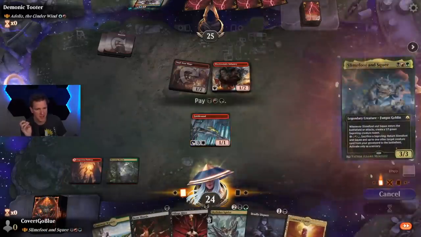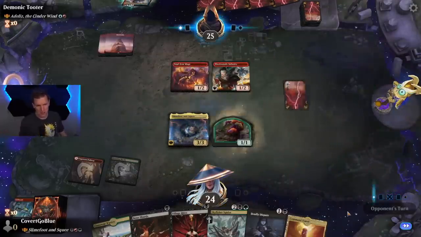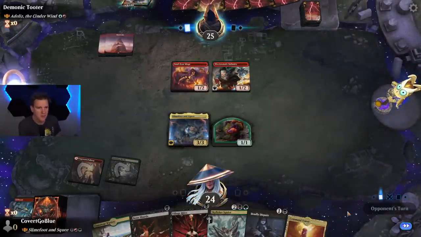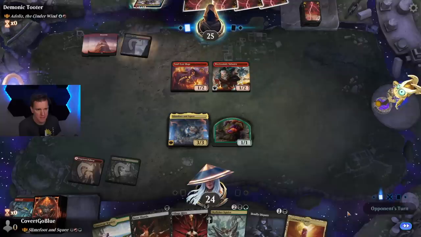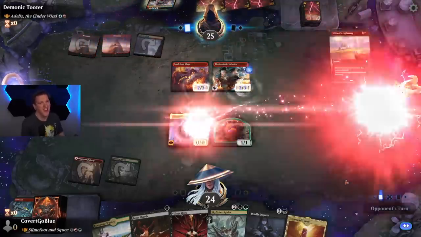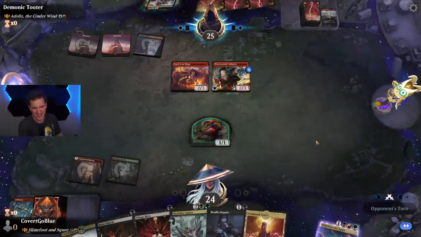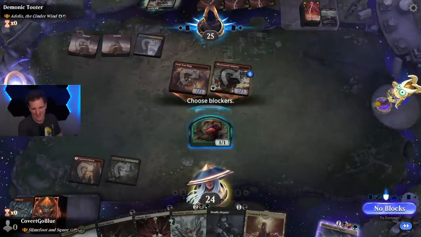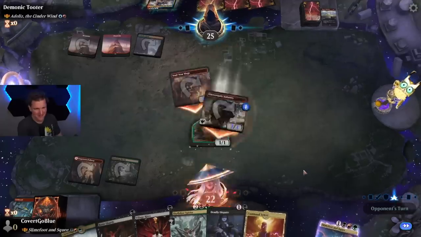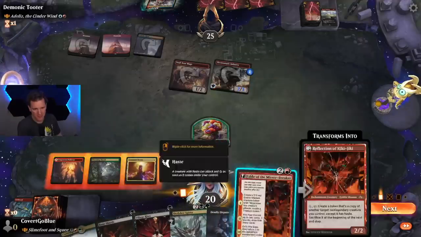All right, let's get out Slimy and Sqee. Man, okay. How does the Wizards deck always have the one Wizard's Lightning, huh? What the hell is that? Babel? Sure.